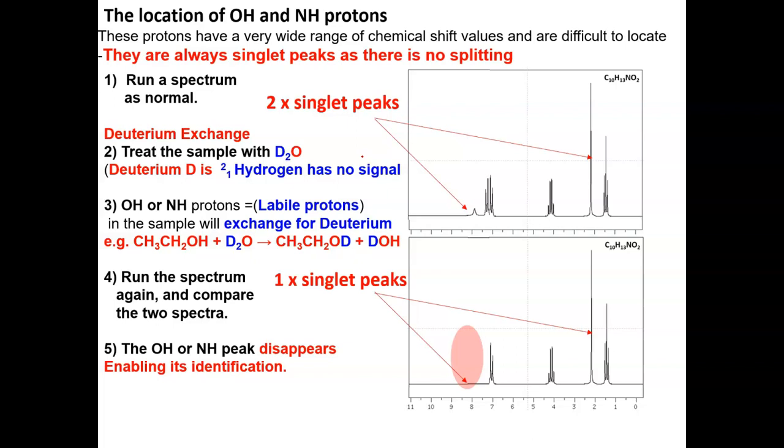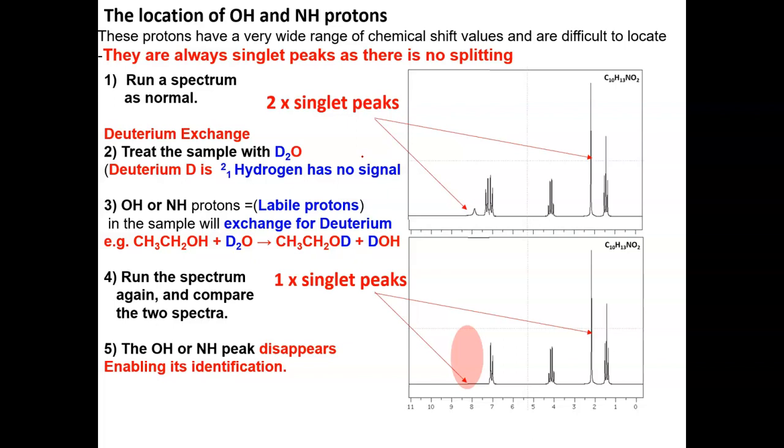In which case some of them will, instead of being H's, be D's instead. So if you look at the ethanol example underneath, the ethanol reacts with D2O to replace the hydrogen on the oxygen with a D. Now this only happens on OH or NH because of the serious polarization of that OH or NH bond. It means that the hydrogen is much easier to come off and be replaced by a D than an ordinary hydrocarbon hydrogen that's bonded to C.